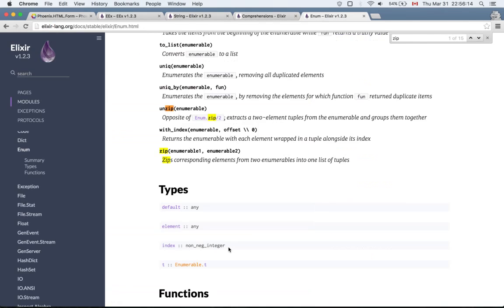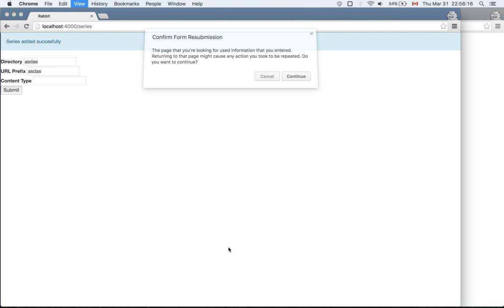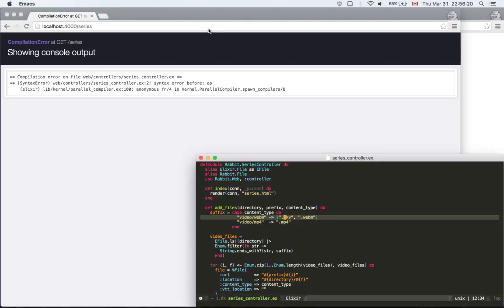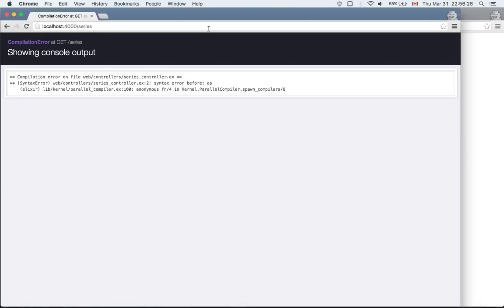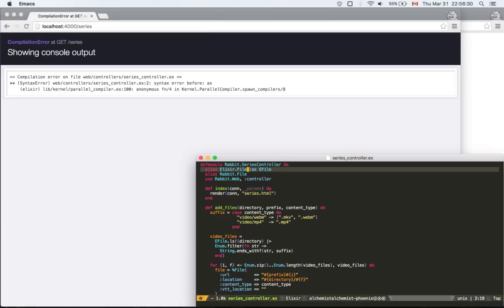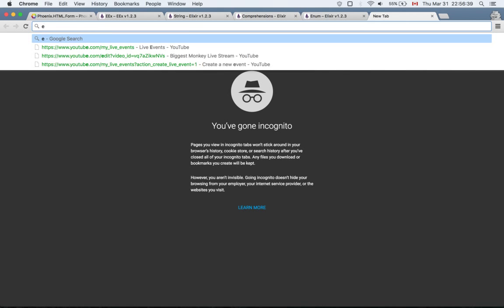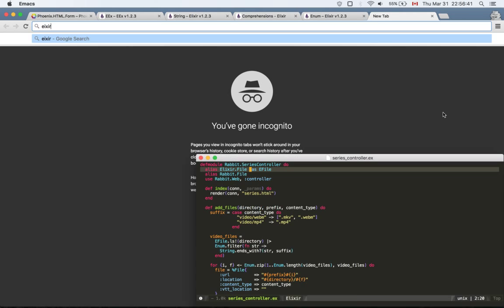Hopefully there's some tiny error that we have to fix. Syntax error before as. Is that why? You know what?